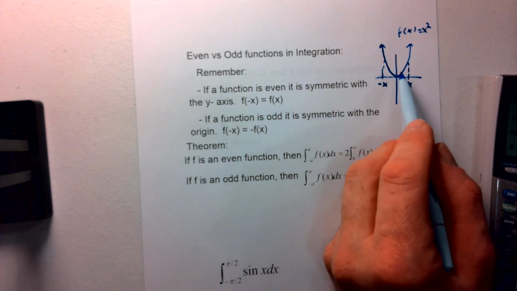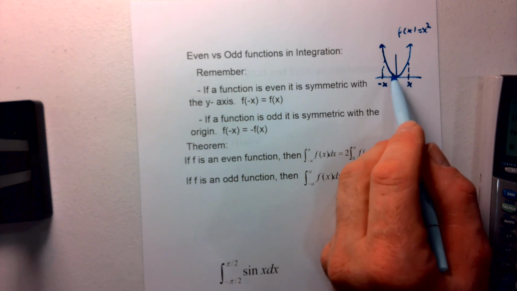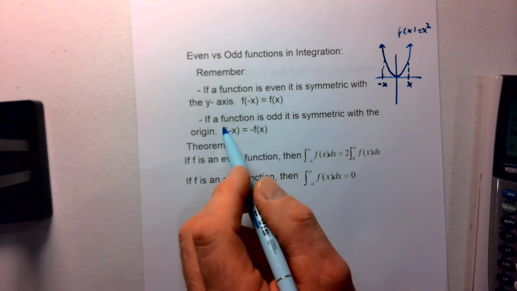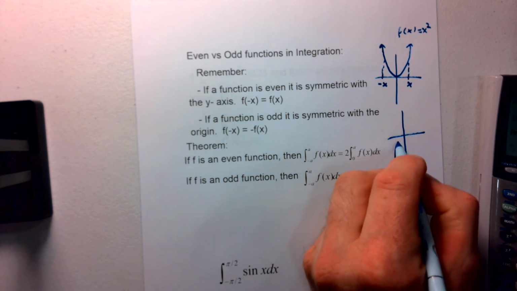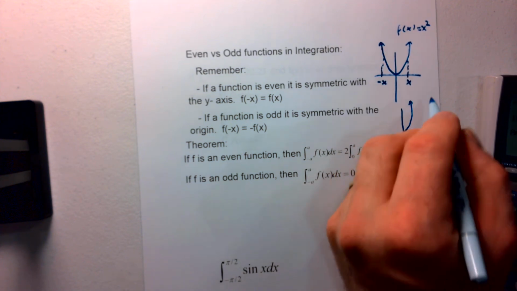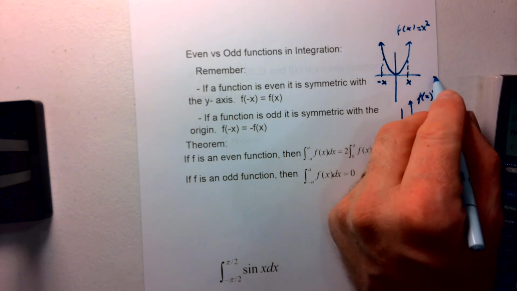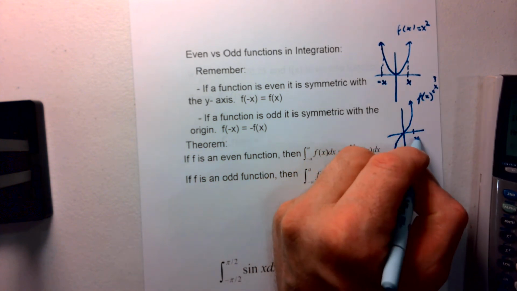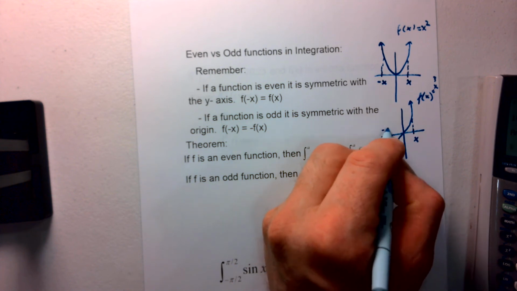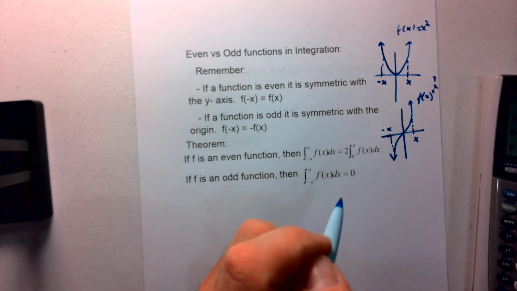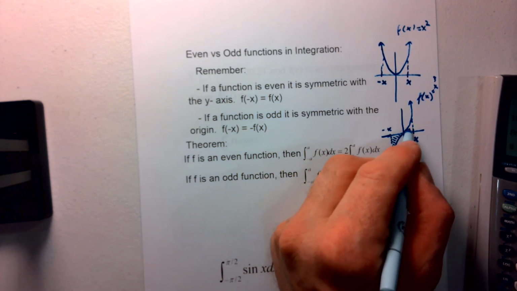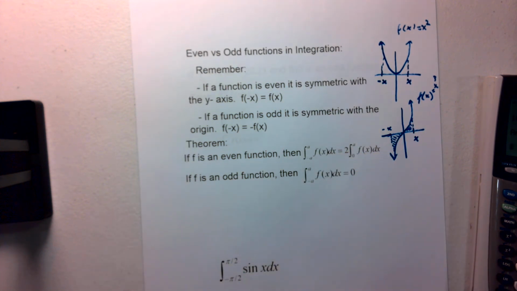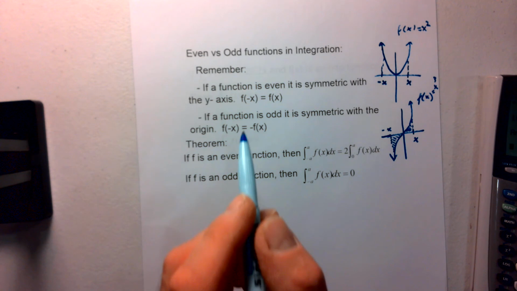If I drew these correctly, what would you notice about the two areas that are created here? I'll let you think about that for a second here. All right, and then for an odd function, recall our friend the cube, f of x equals x cubed. Again, if we have an x, then if we look at negative x, it's going to give us the negative y value. And again, I'm going to ask you to think to yourself, well, what do you know about these two areas? And when we talk about integration.